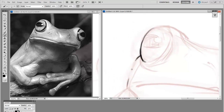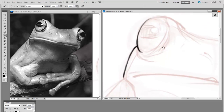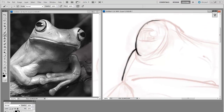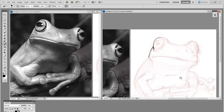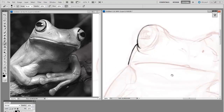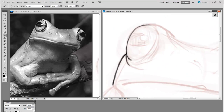So you'll notice that I've zoomed in quite a bit here. And now this is sort of a balancing act, because the more you zoom in, the more accuracy you'll have with your tablet. At the same time, you're less likely to notice large-scale problems. So sometimes it's good to zoom out and check on things. But also, this is the reason you do this in passes. Hopefully you will have fixed those problems in the earlier stages. And right now you're really just putting on that final line.